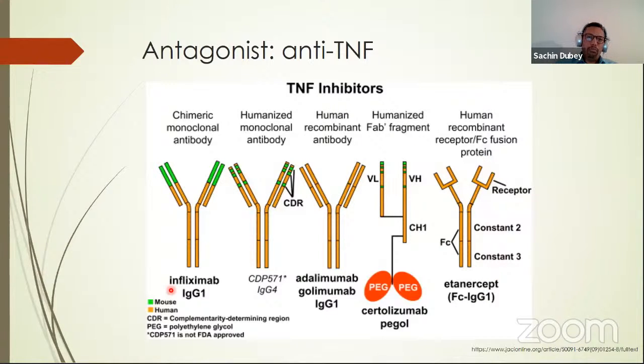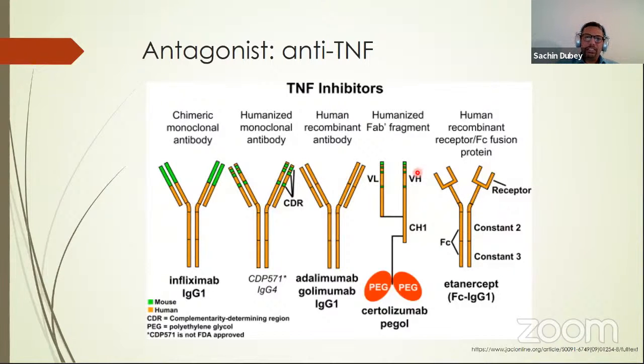On the other side, from a monoclonal antibody perspective, one of the initial molecules in this anti-TNF category was infliximab, which was a chimeric monoclonal antibody, as you see and as explained previously. Then over a period of time, using the same mechanism but humanizing it, or more or less developing a human antibody, adalimumab, which is Humira, was developed as well.